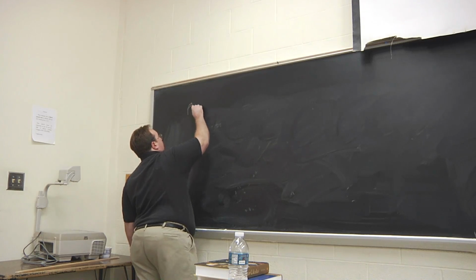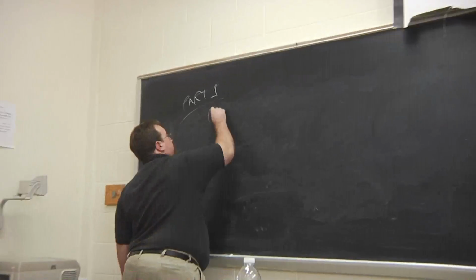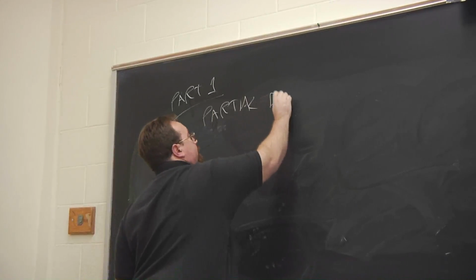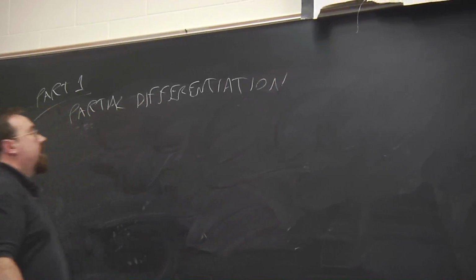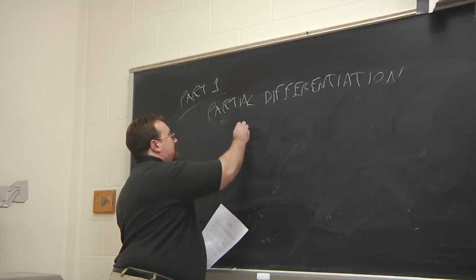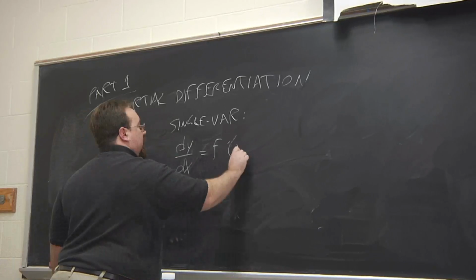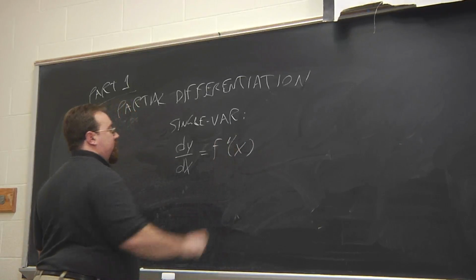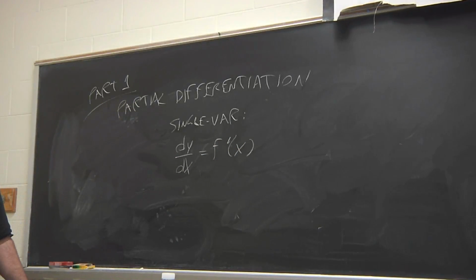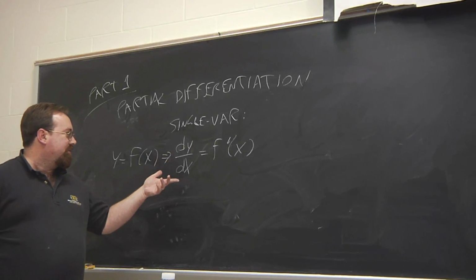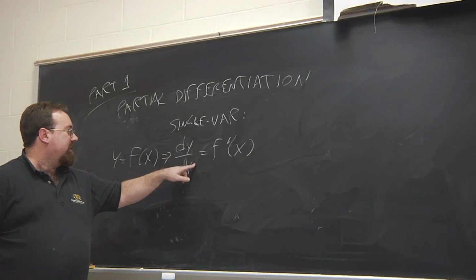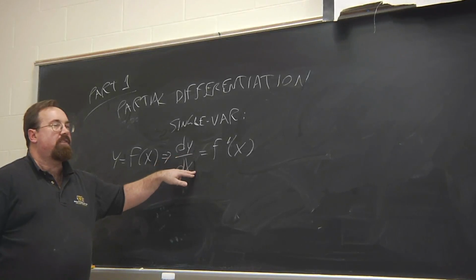There are three main parts that we're going to look at, beginning with the generalization of derivatives and problems involving derivatives to the multivariable case, and that is partial differentiation. The idea is, in a single variable case, you're computing derivatives using all the differentiation rules that you were taught: product rule, the useless quotient rule. So you have a function y equals f of x, and you apply these differentiation rules, and you get the rate of change of y with respect to x.